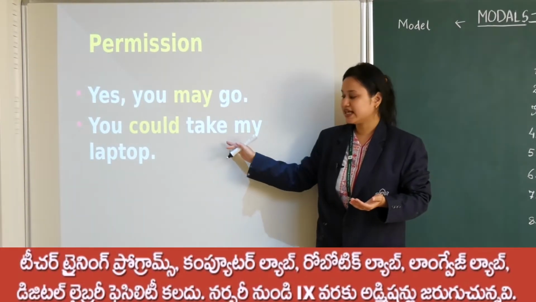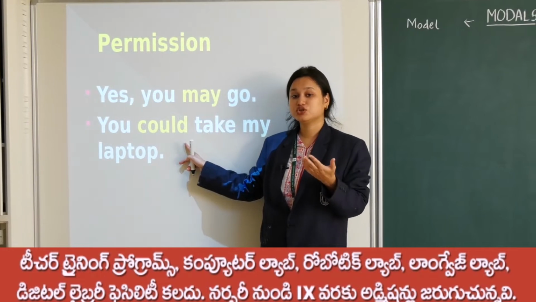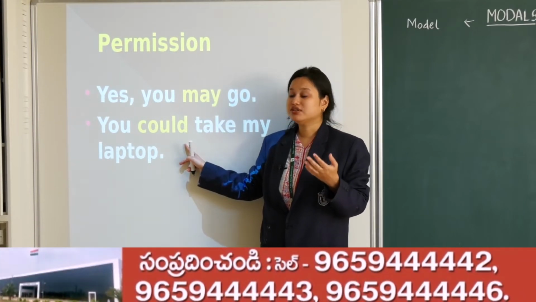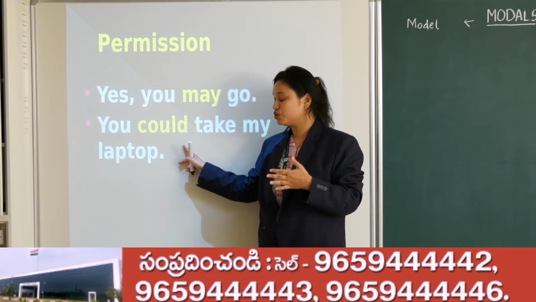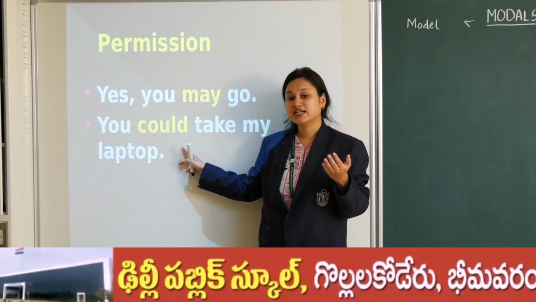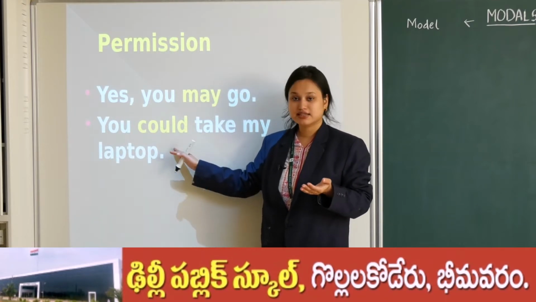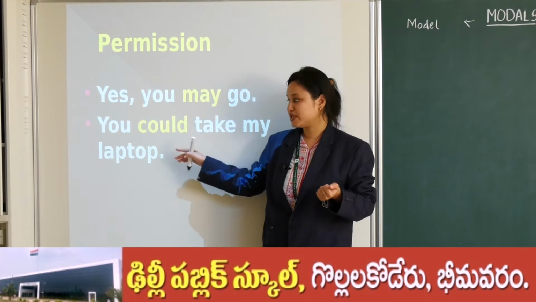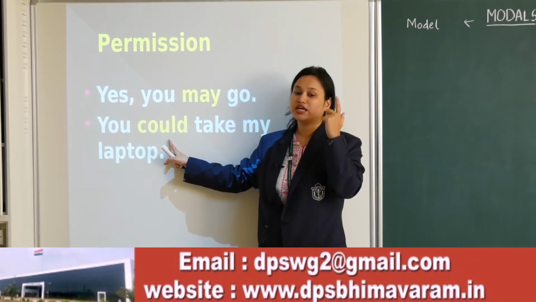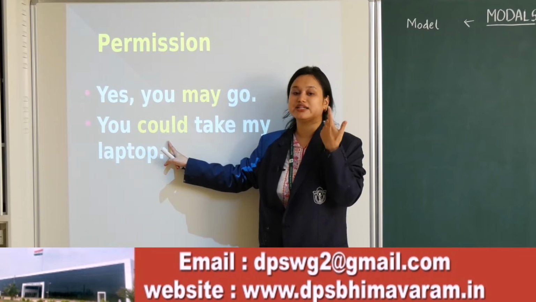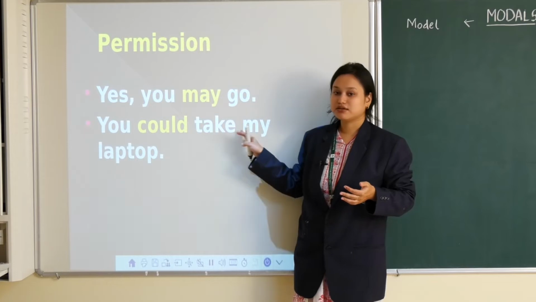Next, you could take my laptop. I told you could, would, should, might. Don't think of these as past tense. In modals, could, would, should, might are also used in present tense sentences. Like this, this is a present tense sentence, but I am using "could". So I told you, don't have a preconceived notion that could, would and should are past tenses. Those are not.